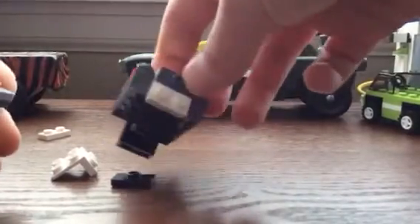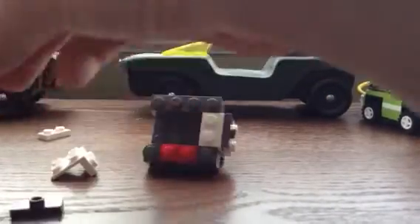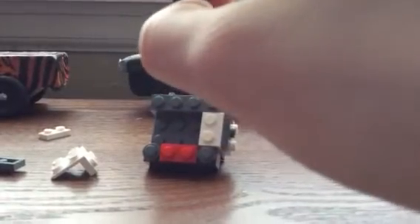Let's make the hand. These color pieces can really be any color — just put them together. I have to rush this a bit because my iPad is low on battery. Set it in there and take the arm piece, then take the jumper plate and put it there, then set it there — boom, that's the body.